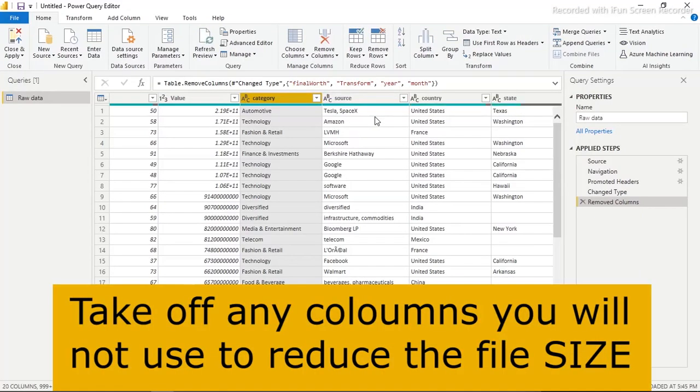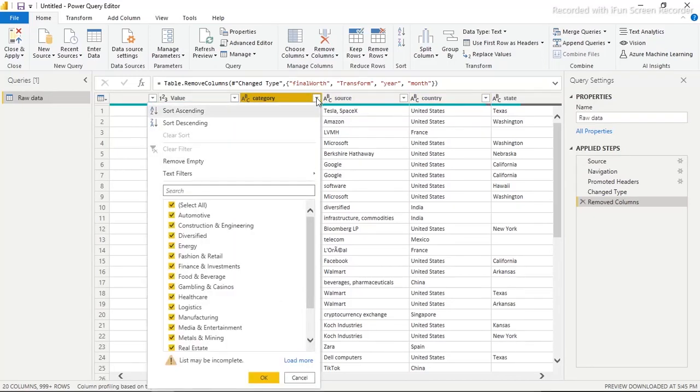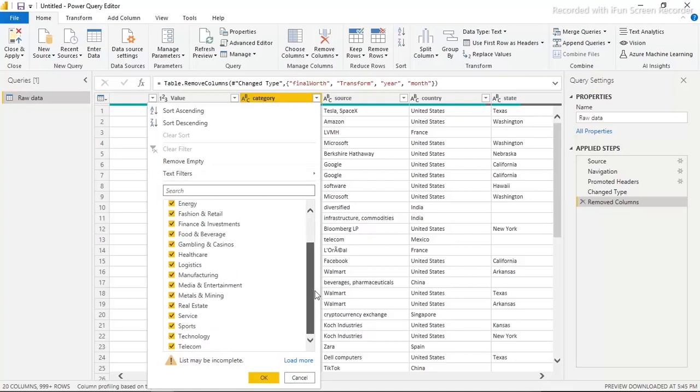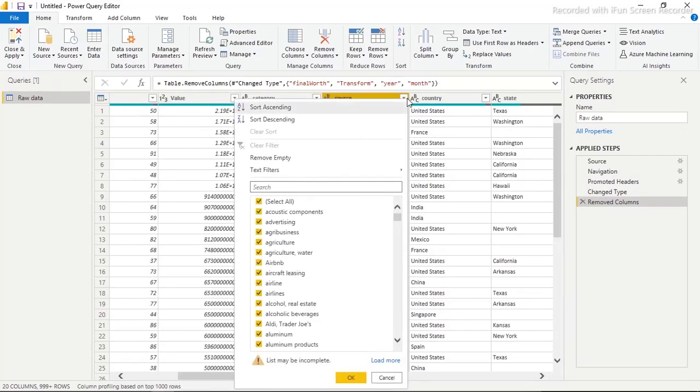But in subsequent time to come, if you know you want to use it, you might want to keep it, right? That is very important. But for me, I don't want to use them, right? I just have to get them off. Okay, right now, if I actually come right here and click on this, I want to check if we have anything like null value. Because we want to deal with that, we don't want to have that when we run our analysis and stuff like that. So you want to check that.